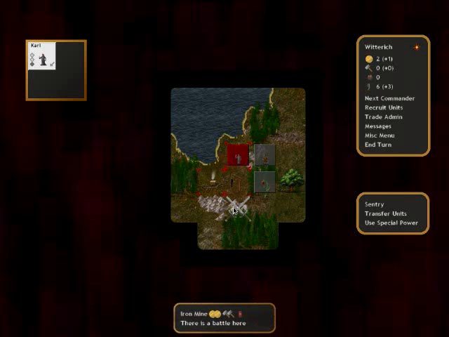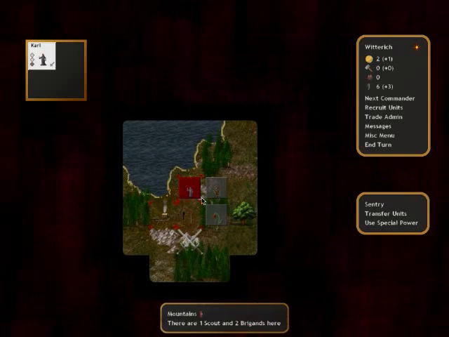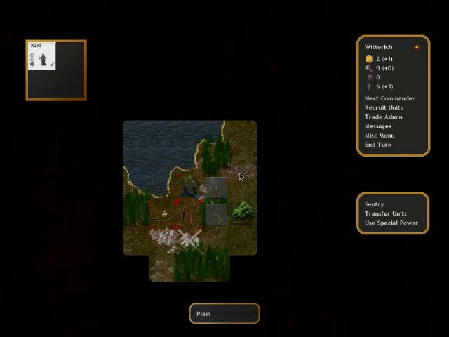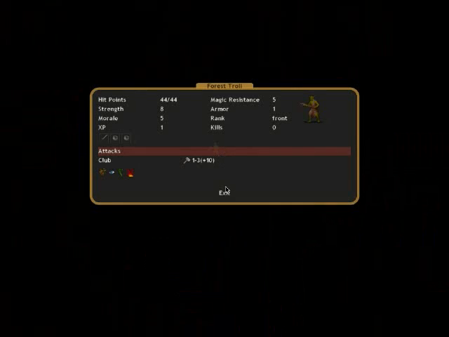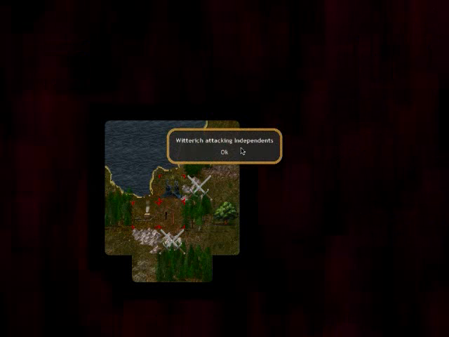After this fight, I can actually probably raise dead here as well and get more units, but I'm not, because it's gonna make me go bonkers. 8 units, mostly soulless. Let's go ahead and, did I already transfer it? Good. Let's go ahead and take these scouts out. There's a forest troll here. Good to know. Enter.